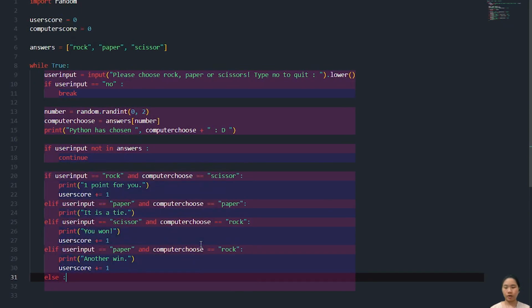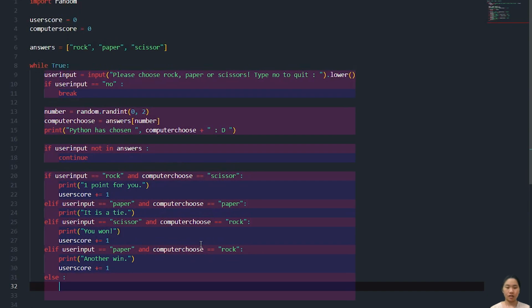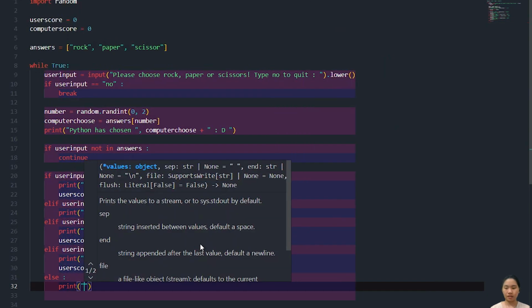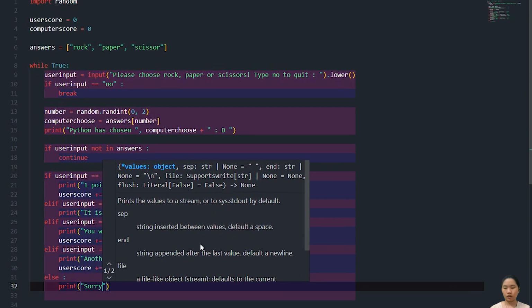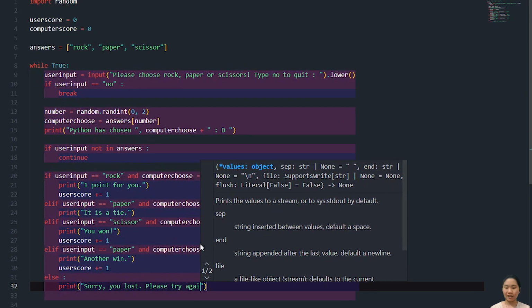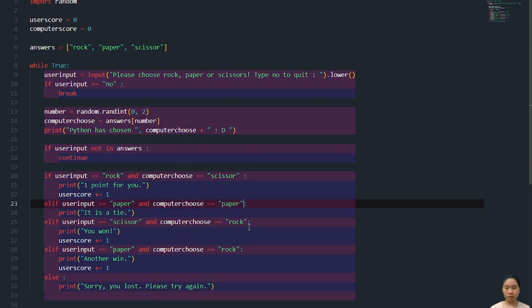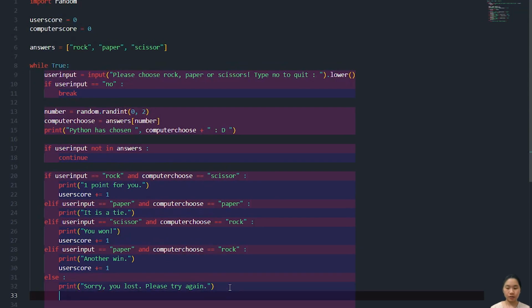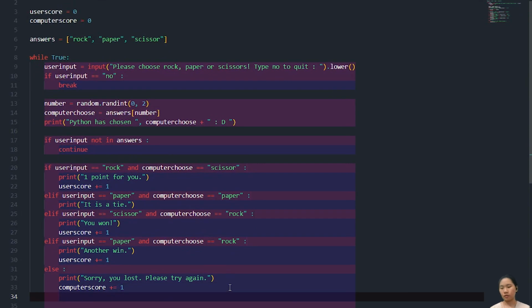Now onto the last part, else. Print sorry you lost, please try again. Now I'm going to add some spacing to these. It's just personal preference. And since we lost, right, we have to add a score to Python. Computer score increment by 1.